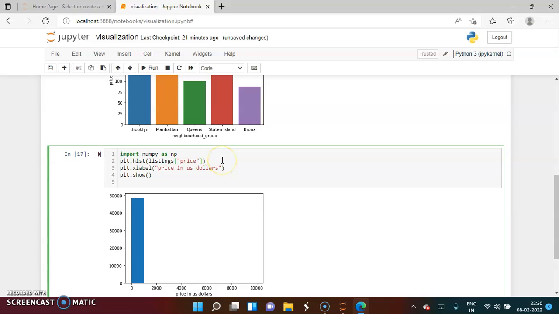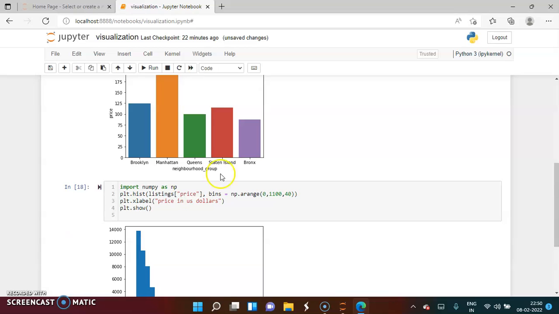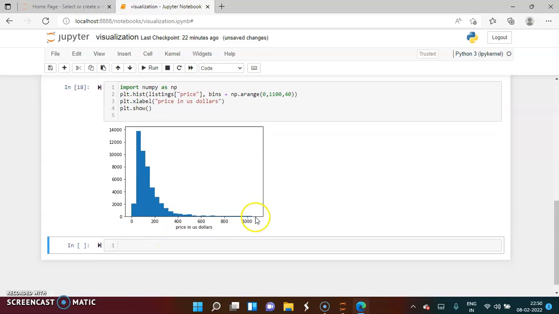And for that, I need to define the bins. bins is equal to, and I'll be using numpy because there is numerical data which I want to limit the range, and I'll be using the np.arange method, and arange takes 3 inputs, the leftmost, the rightmost, and the difference. Here you go. So you have 0 to 1100, and we can see the range of data much better represented.